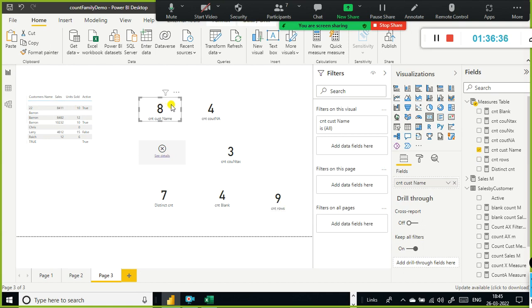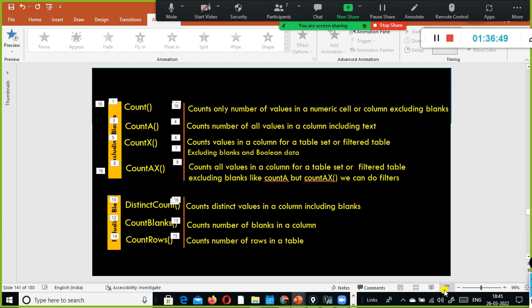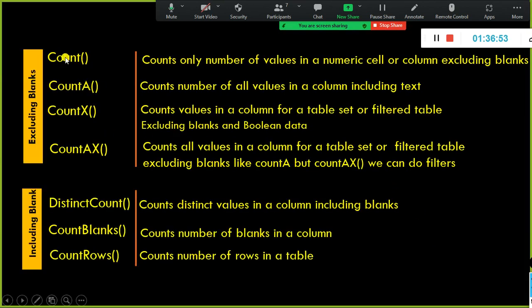But the count function counts the number of values in a column for a number data type, date data type, and string also, but it does not take into account the blank values. Look here, that's why I have grouped the count functions here. These functions do not include the blank values while doing the count. But as I told you, A and AX, A means all data types, including the Boolean values.